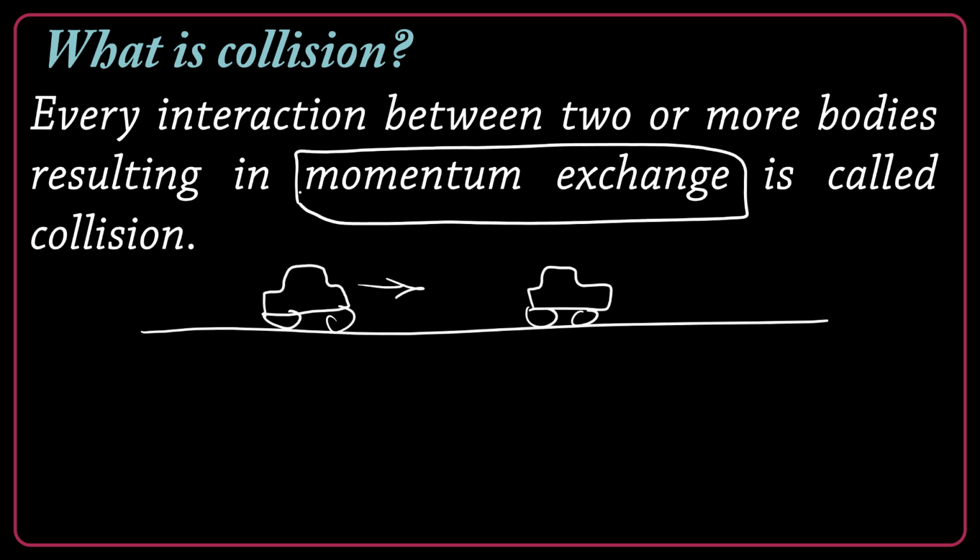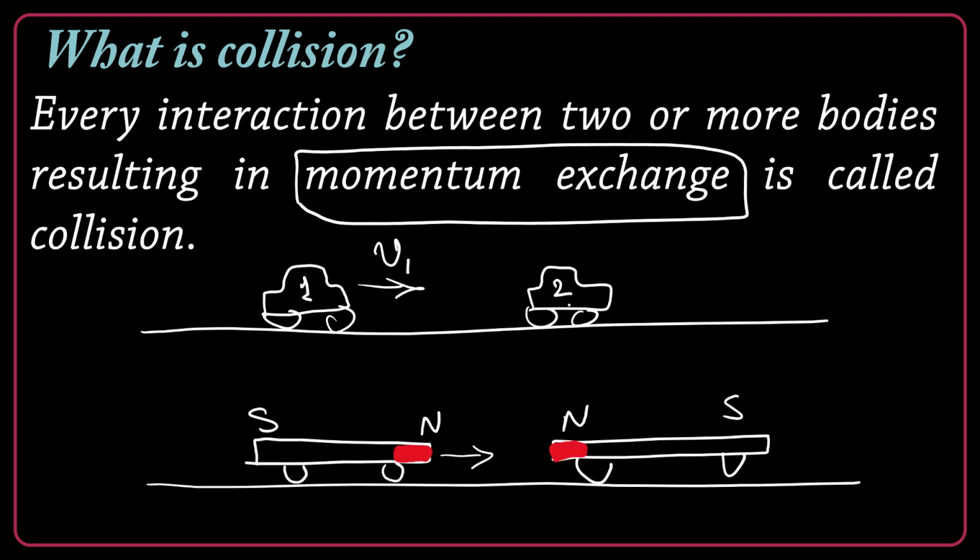Like a couple of toy cars, when they collide, they have a very short touch and then they have momentum exchange. Let's say car number one has a velocity of v1 rightward, and car number two is at rest. After the collision, car number two also will have a momentum. So necessarily a momentum exchange happened. But it's a big mistake to think that a collision necessarily has a touch.